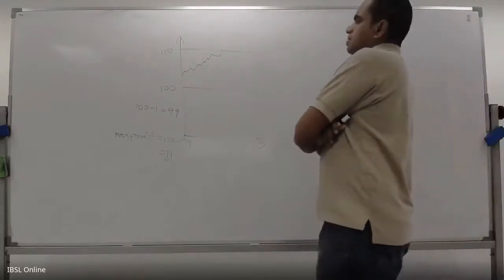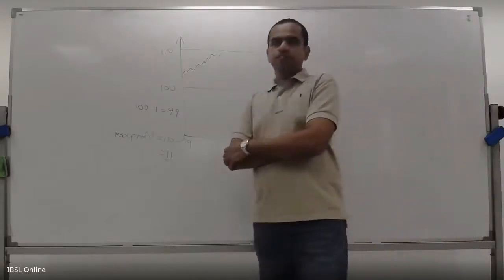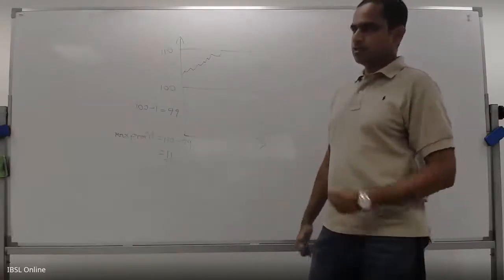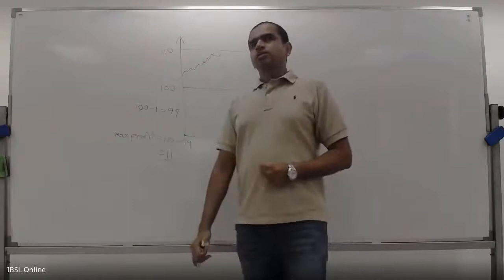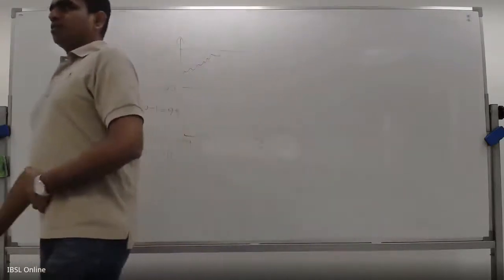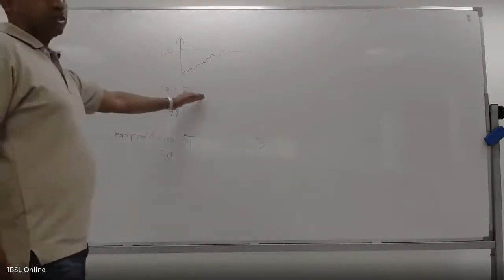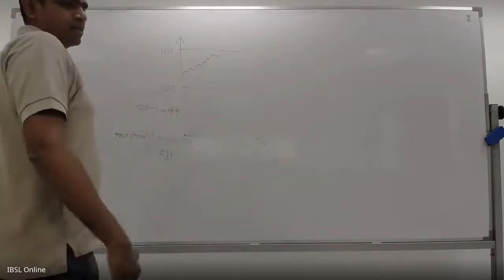But in this case, his risk is not unlimited, because he already has shares. He has already purchased the share. So his risk is not unlimited. It's not a naked option, right? It is called a covered option. He has already covered his exposure, so it's covered. It's not naked.